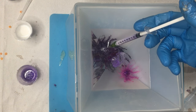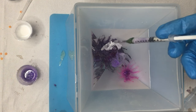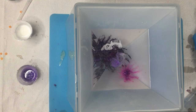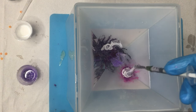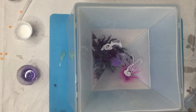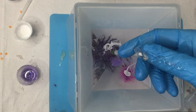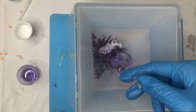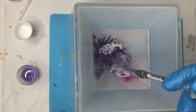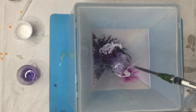So right down, gently press and pull round in a corkscrew. Spiral. I've just got enough left to do this one. I'm going to do that one a bit quicker. I think I'll do another one there. I think I'll do a quick one here. Oops, there wasn't much left in that one, but it's worked. I'm just letting it all drip.